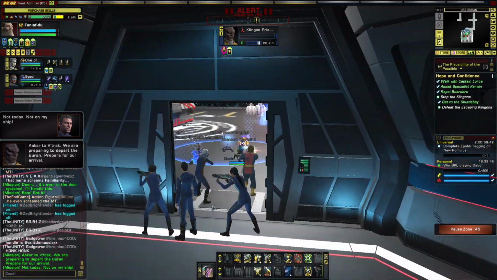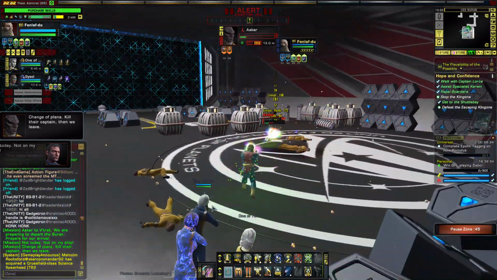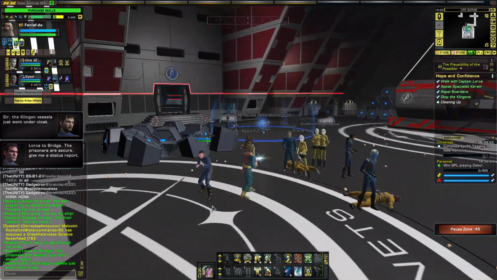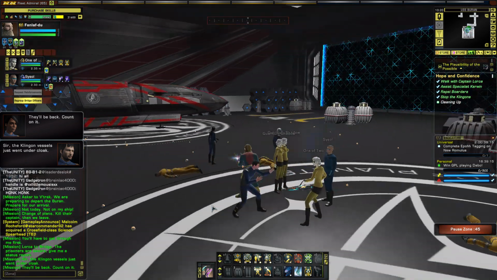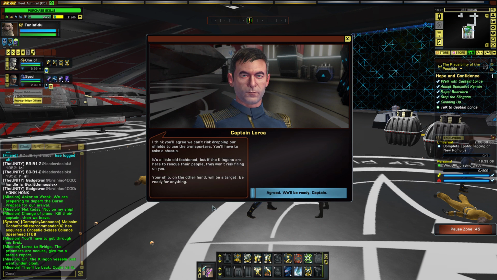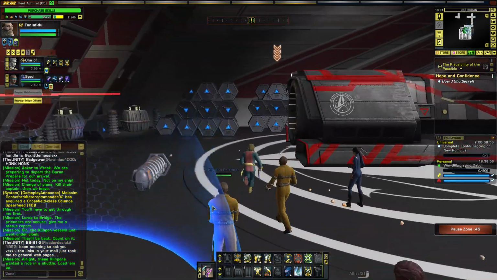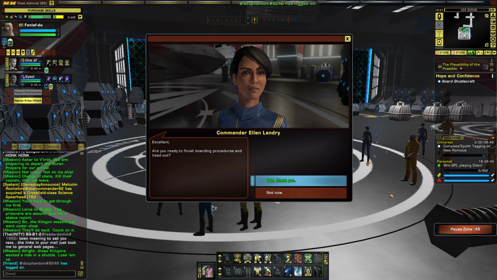Not today. Not on my ship. Change of plan. Kill the captain, then. You'll have to get through me first. Lorca to bridge. The prisoners are secure. Give me a status report. Sir, the Klingon vessels just went under cloak. They'll be back. Count on it. We need to get the Klingon prisoners secured. Unfortunately, our holding facilities here are compromised. I think you'll agree we can't risk dropping them. All right, these Klingons wanted to ride in a shuttle. Load them up. My team will handle the prison transfer to your vessel. I'll have our security. Excellent.